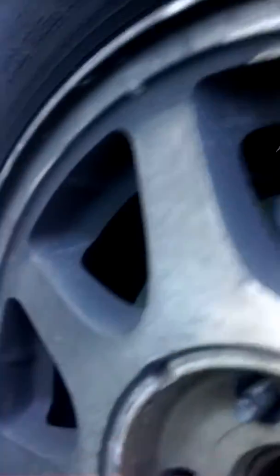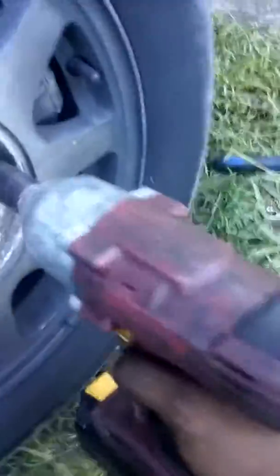See, I actually have to order two hubs for this car. Hopefully I do a video on them, how to change your hub bearing. But see, I'd be too busy. I can't record everything. If you've got the benefits of an air tool impact, great. As you can see, I have a battery impact. Tighten down.